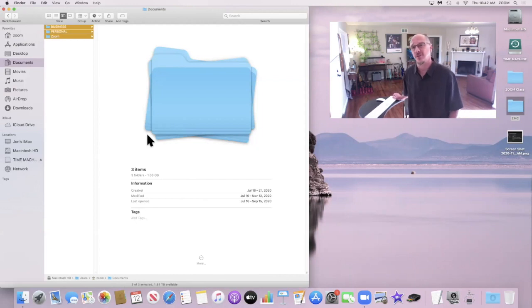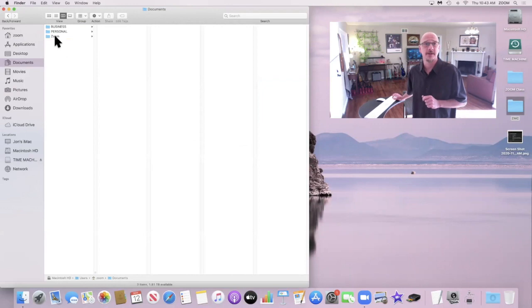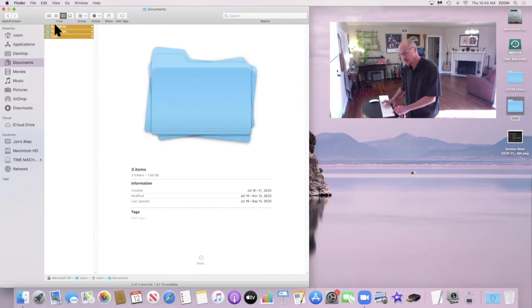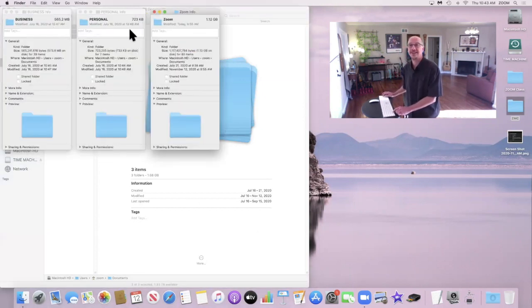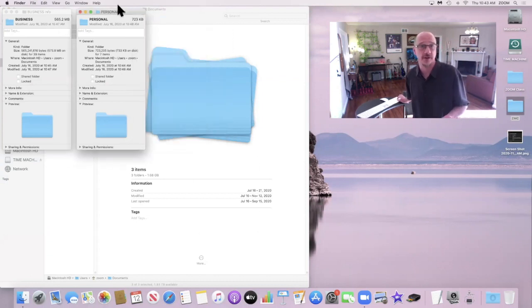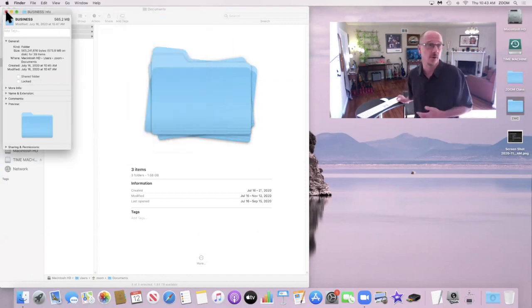The other thing you can do, if you're looking to get information about a number of different items, is typically Command I. So let's say I went here and I did Command I, notice it brings up 3 different windows for the 3 different items. And maybe that's what you want, because you wanted to get the distinction between the different folders or items.